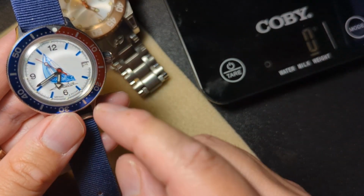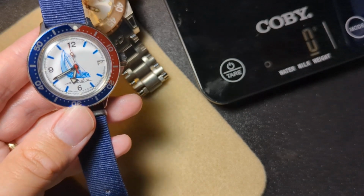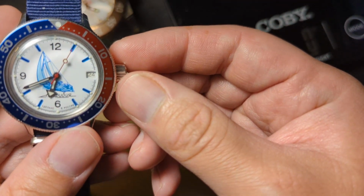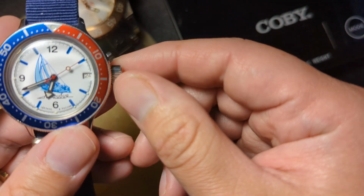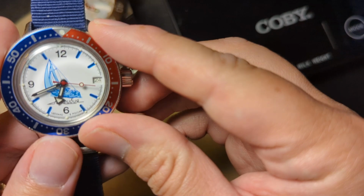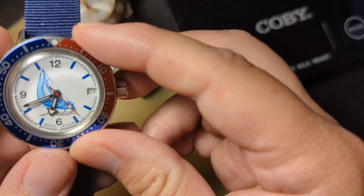And it's got the sailboat on it. So keeping with the water theme, nothing military on it, just sailing. And it's got the automatic Vostok movement, a screw down crown. If you're unfamiliar with these Vostoks, when you unscrew the crown, there's a slight wobbliness to it. That's perfectly normal. That's actually to protect the crown stem from damage.